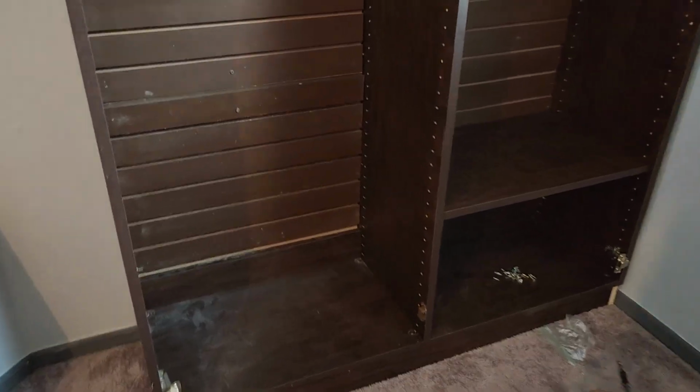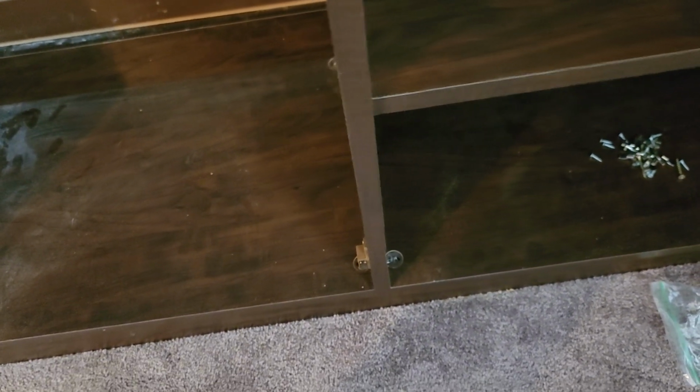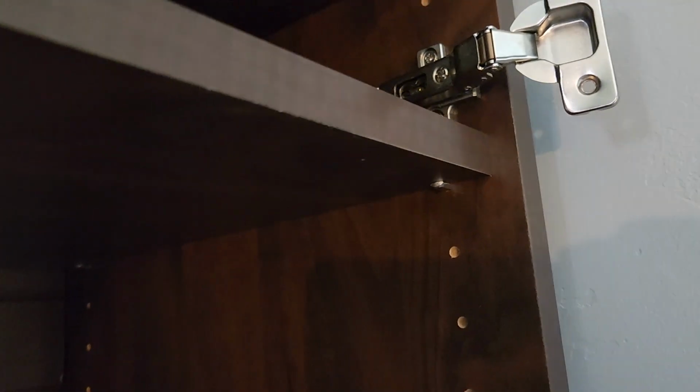But as I showed in the previous video, this right here is what holds them all together. In this case, there's 4 on the bottom and 4 on the top of each cabinet. And this particular one shares a center piece there, so that one has 2 on each side of it. And then that's just a shelf that's in there with the pegs, like this. That hinge is blocking that one, but you're probably familiar with those.